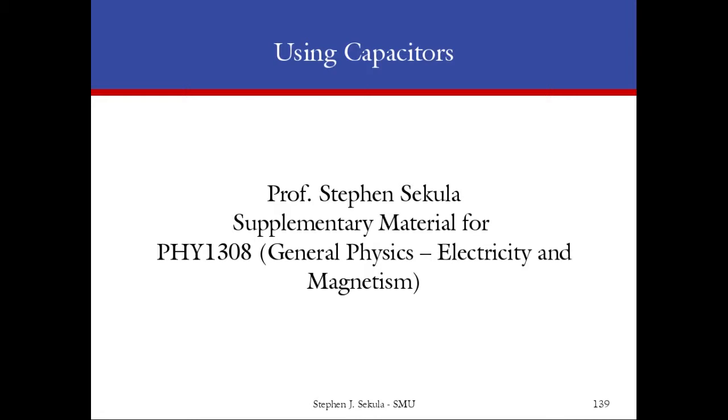Catherine, yeah. I just have a general question about the capacitor. So when you change like the area or the distance between the two, right? I'm not sure how you could increase the amount of charge stored on the plates, because if it was a fixed voltage, wouldn't it have to stop at some point? Well, that's the feature of the capacitor, right? So yeah, it does. Okay, so a couple of things.